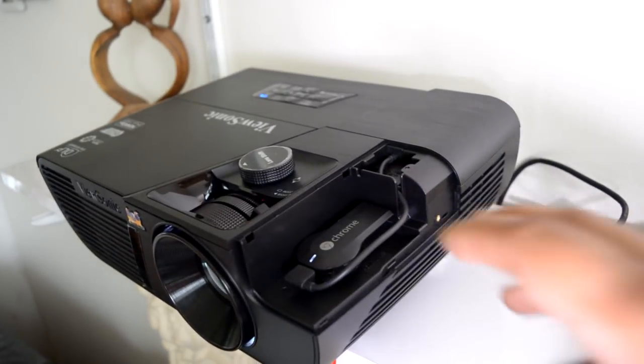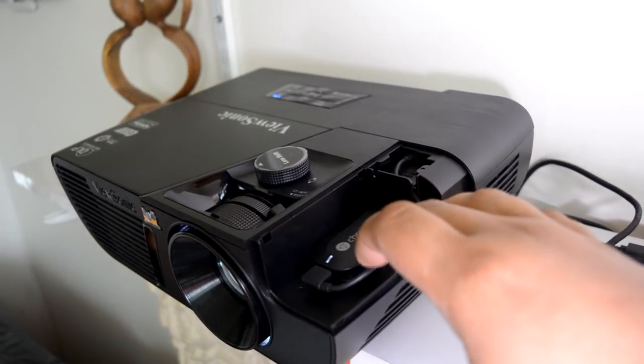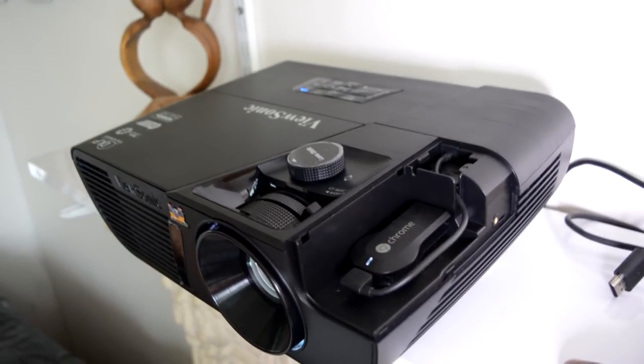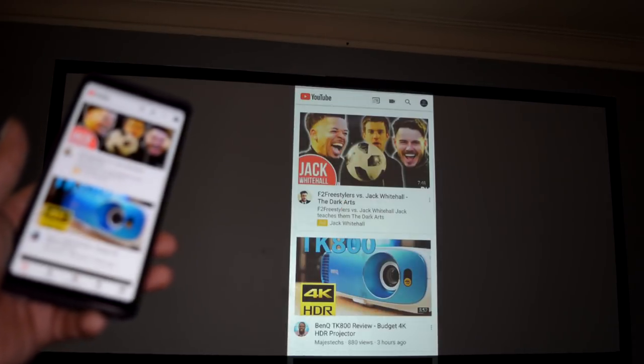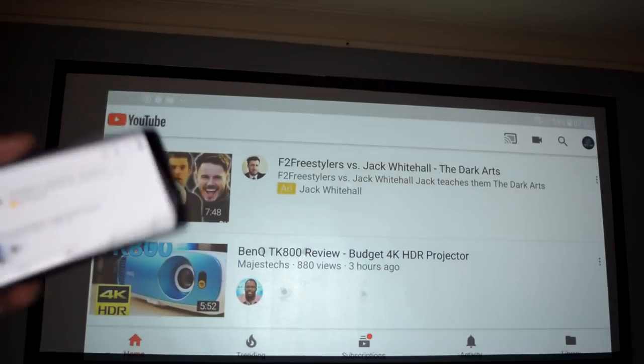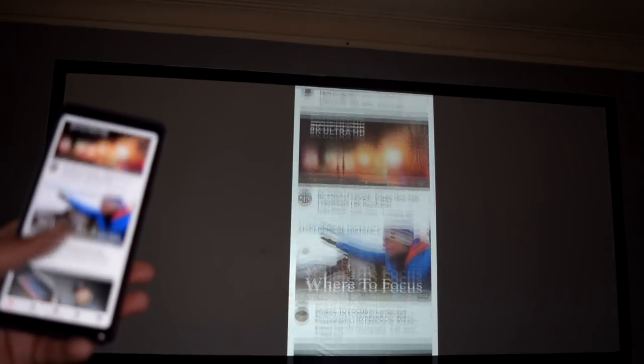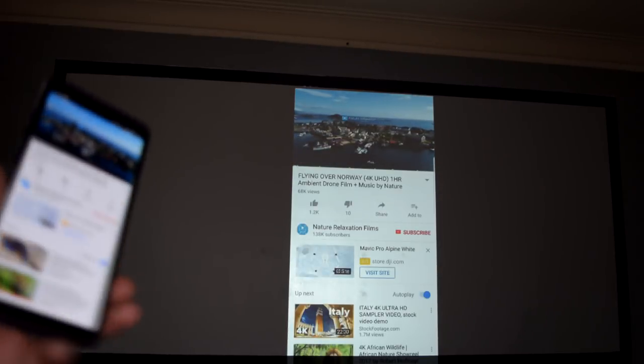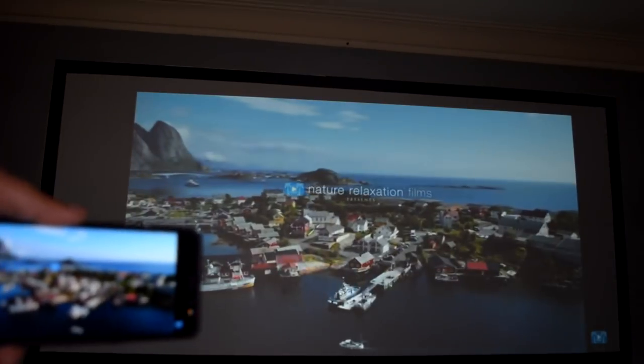Now, when you plug in your Chromecast or whatever device, it won't power the device until you go into settings and actually turn on the MHL settings for that port. I'm also happy to report that connecting it with my Google Chromecast, the experience was pretty seamless. And yes, there is a little bit of latency, but it is nothing that takes away too much from the experience.